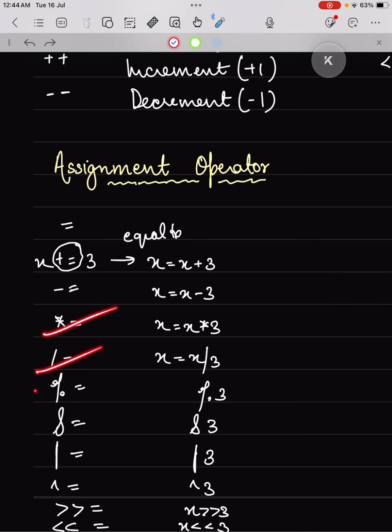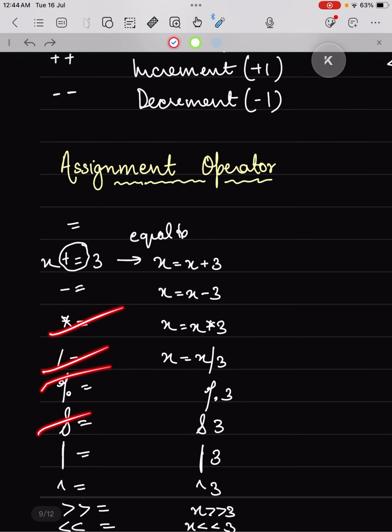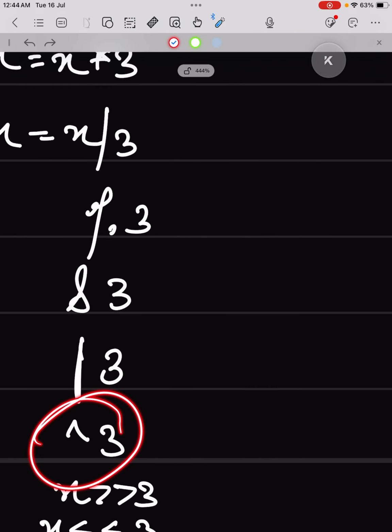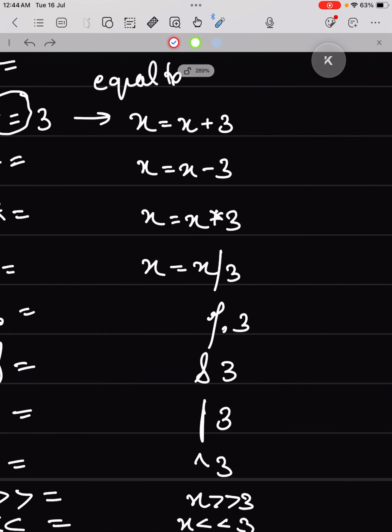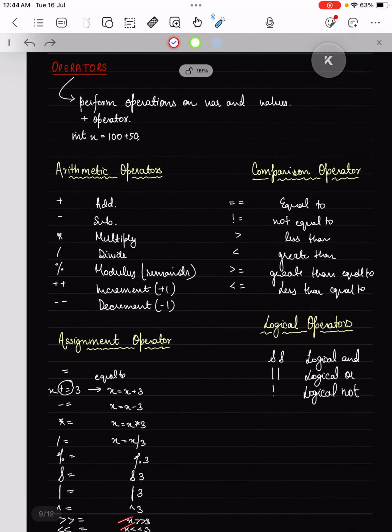Same for multiply, divide, remainder, and power. For those of you who do not know this, it's completely fine. If I'm writing this, it means x is equal to x raised to the power 3. That's it. And then greater than and equal to.